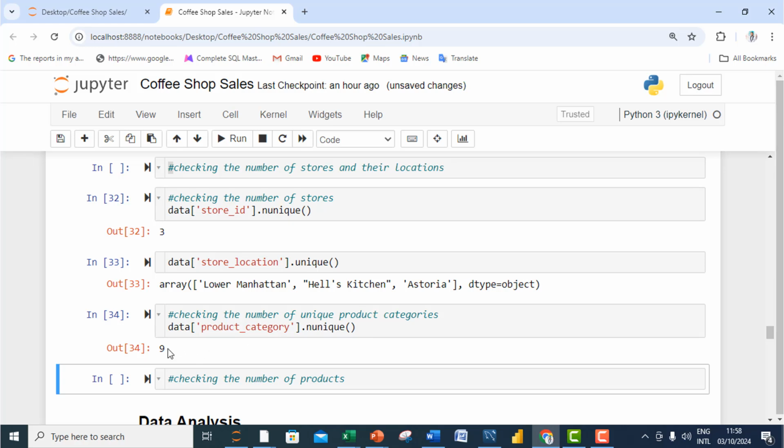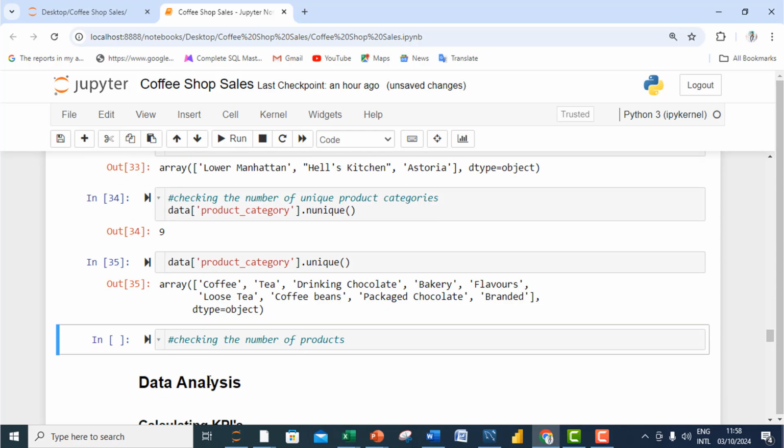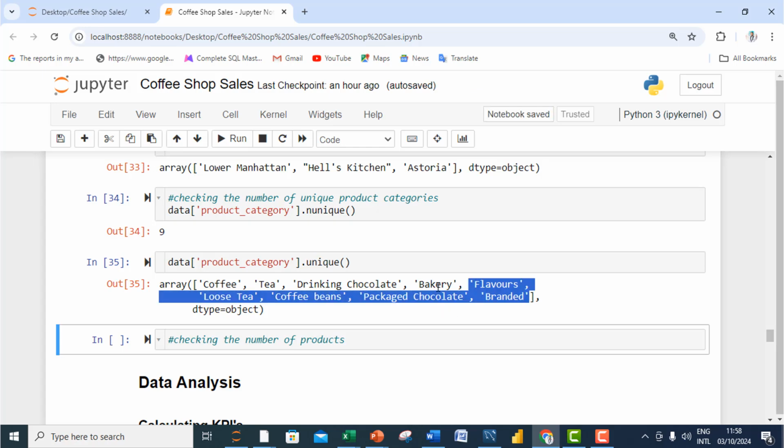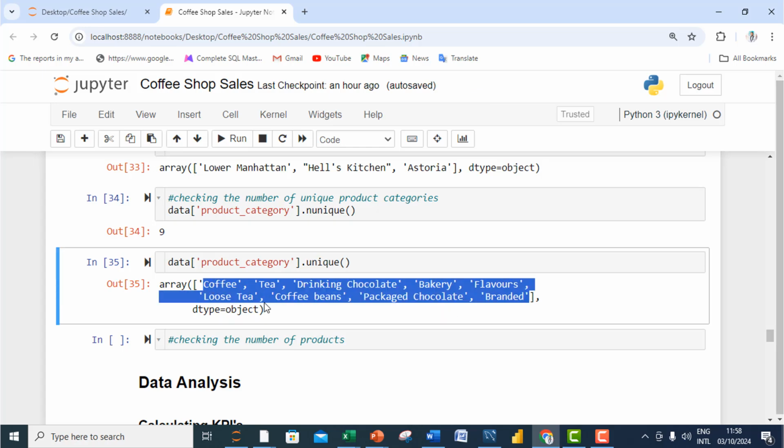From our results, there are 9 unique product categories. We can display those different categories by using the unique method. So we have our data, product category, and we want to see the unique product categories we have, so we use the unique method. So this gives us the different product categories that we have. So here are the 9 different product categories we have in our data set.